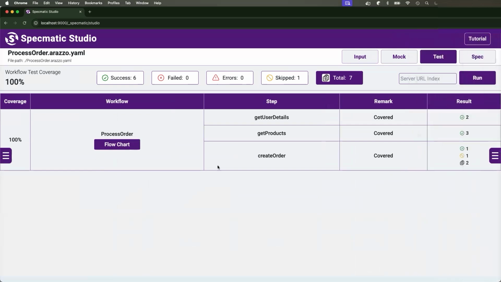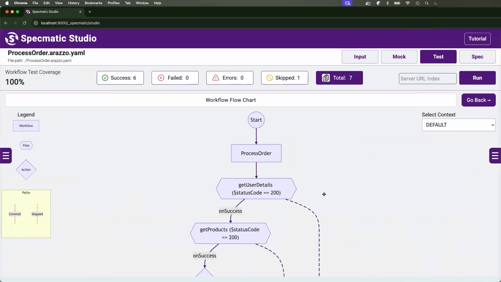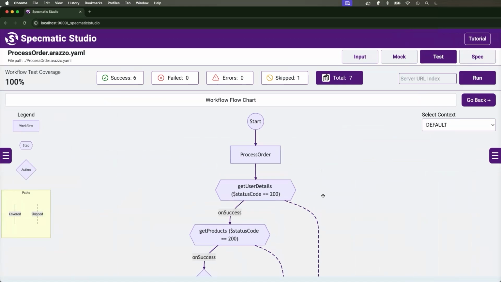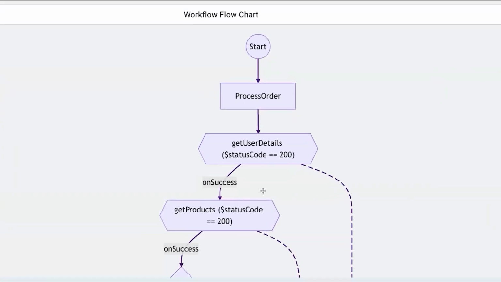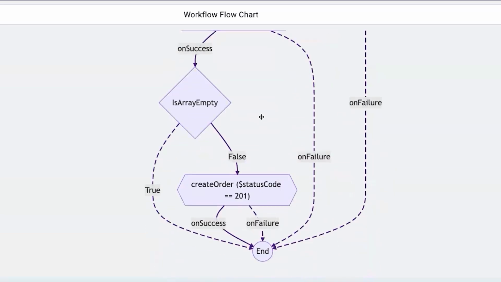And in the test, you will notice that it has already figured out it's 100% API workflow coverage. And I can go into the flowchart and see what is the path that was taken to cover the journey itself. On the right-hand side, there is an ability to select the context. We are now currently in the default setup, which is the happy path. As you can see, we get the user detail, get the products at that particular location, and this is the happy path. So we do get products. The array is not empty for that location, right? We do get products, and then we are placing the order, and it is successful.